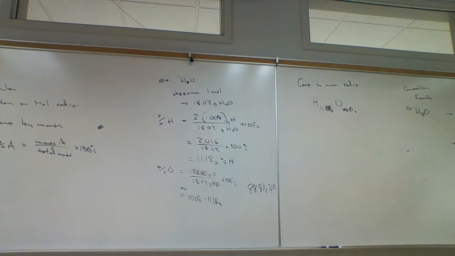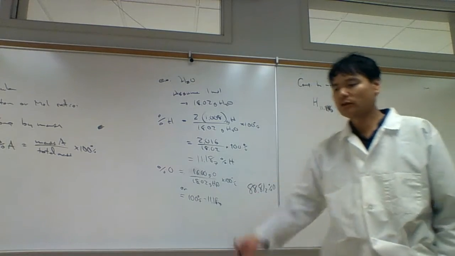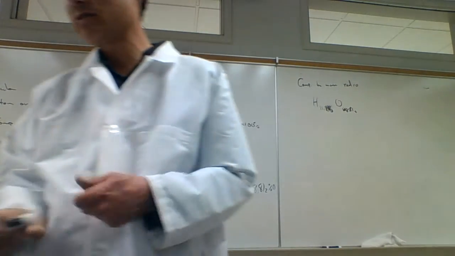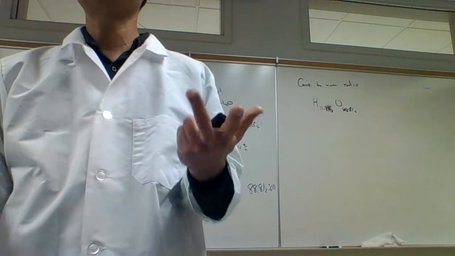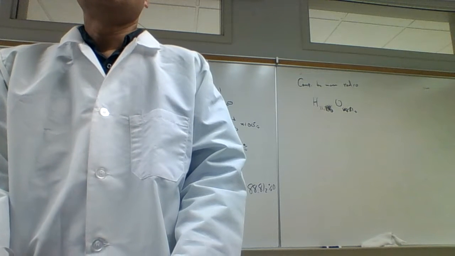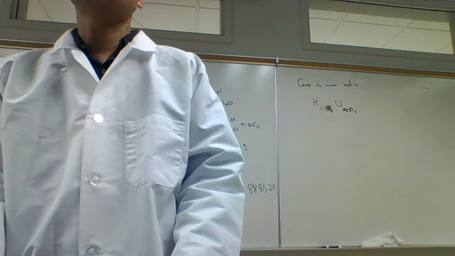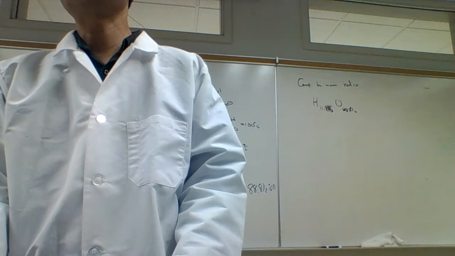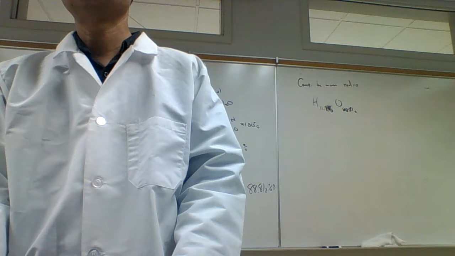Now, the formula is very important because the formula allows us to do these types of stoichiometry calculations. Stoichiometry calculations are a big emphasis in chemistry because, if you have this many grams, how many atoms, how many molecules, how many moles, that type of thing is very important. But the other thing that's very important is if you know the composition, for example, it's H2O versus H2O2, what else can we get from that?